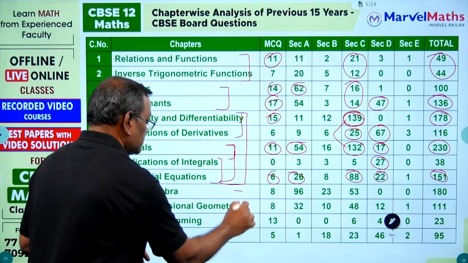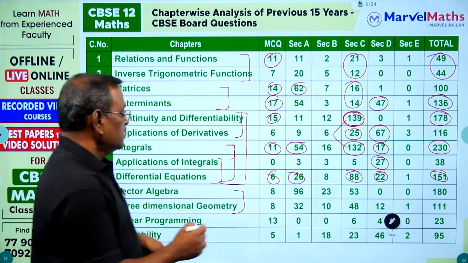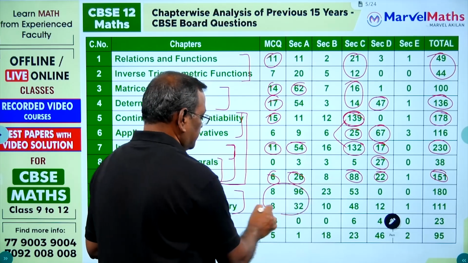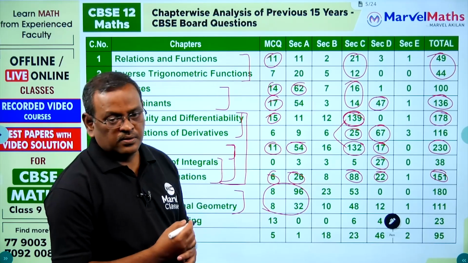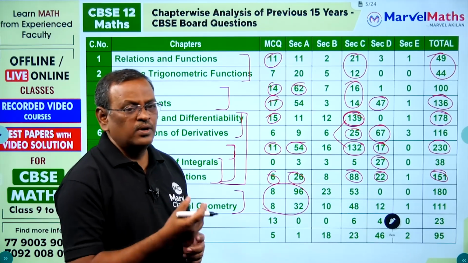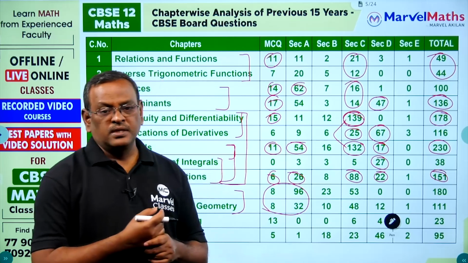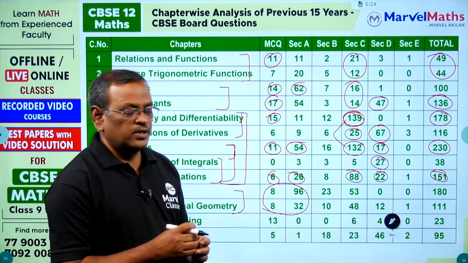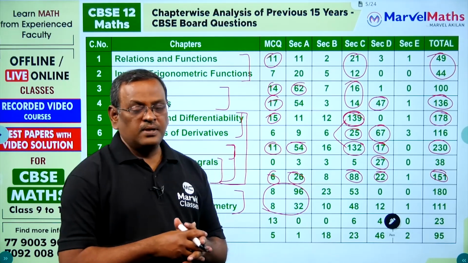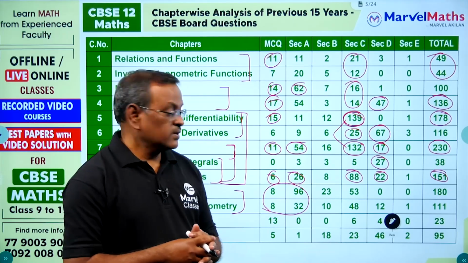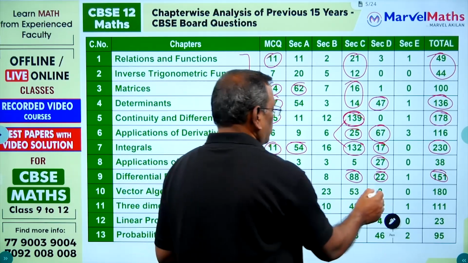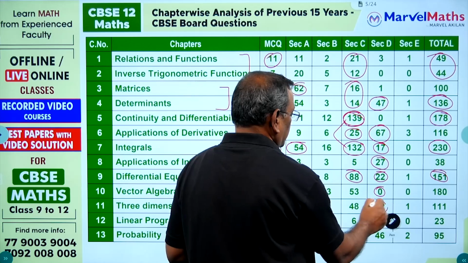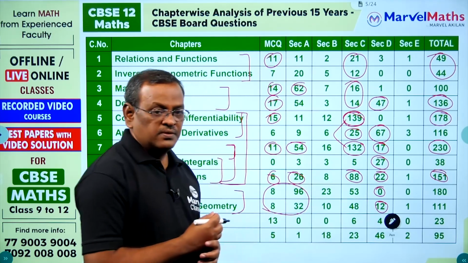And another unit is vector algebra and 3D. So vector algebra and 3D is very important for 1 mark questions. So practice, because you have more minute concepts in vector algebra. If you are strong in formulas, then you can easily solve all the 1 mark questions. And there is no 5 marks in vector algebra, but you can expect a 5 mark question from 3D.